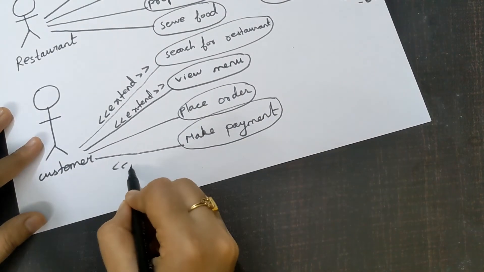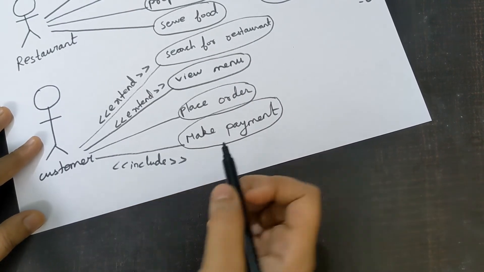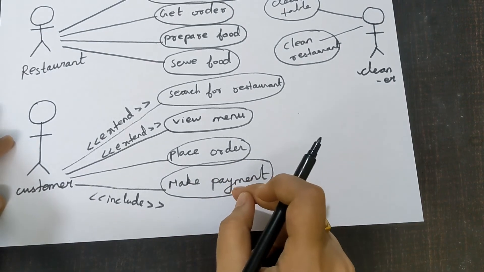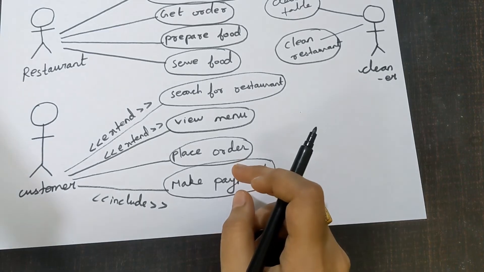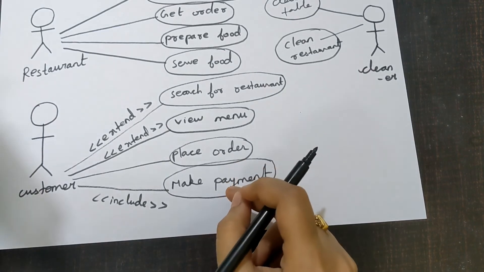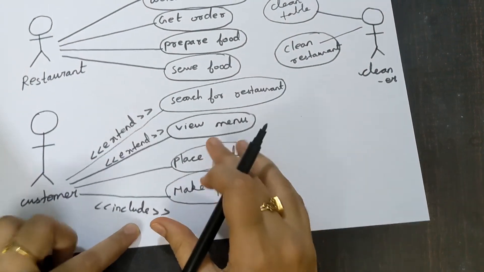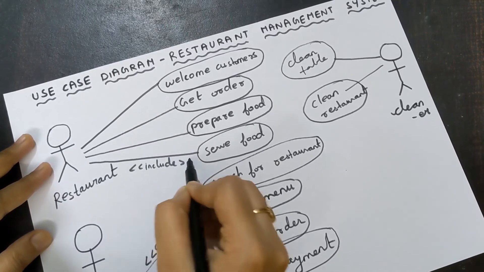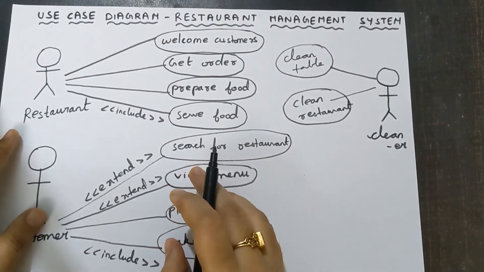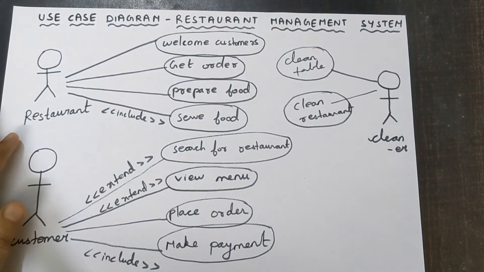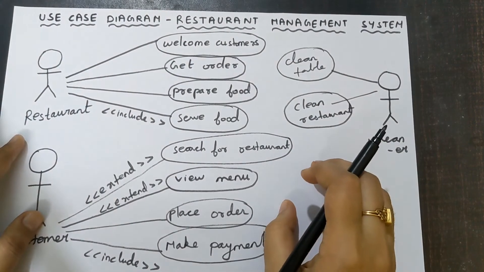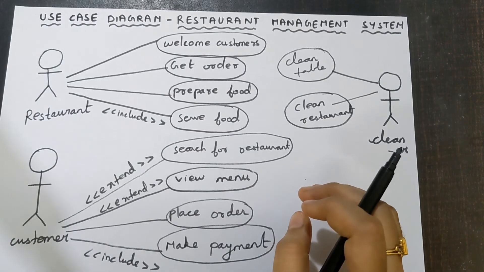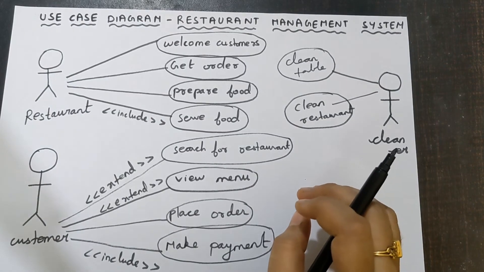Next, make payment — this is include. Making payment is mandatory; you have to make payment for the order you have placed. Definitely you have to pay — you can't eat and move out of the restaurant without paying. Next, serving the food — serving food is also include. If you have ordered food, you have to go and serve the food to the customer at their table because they placed an order at your restaurant.